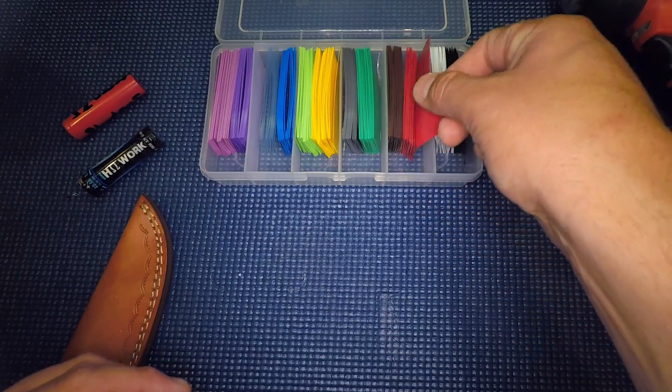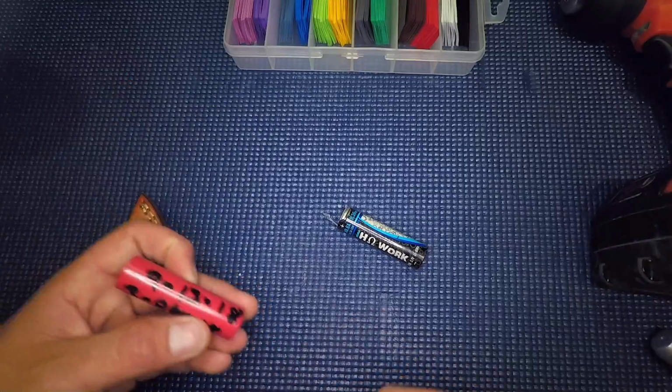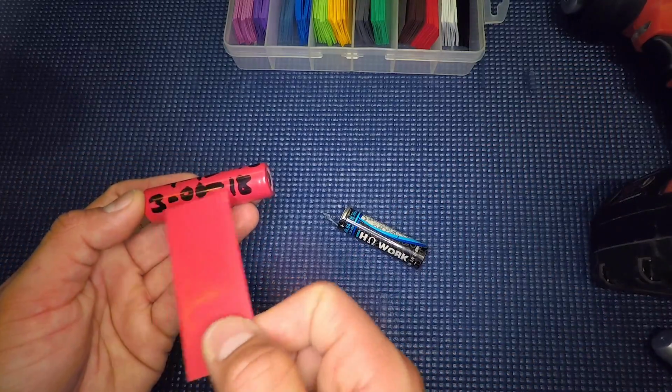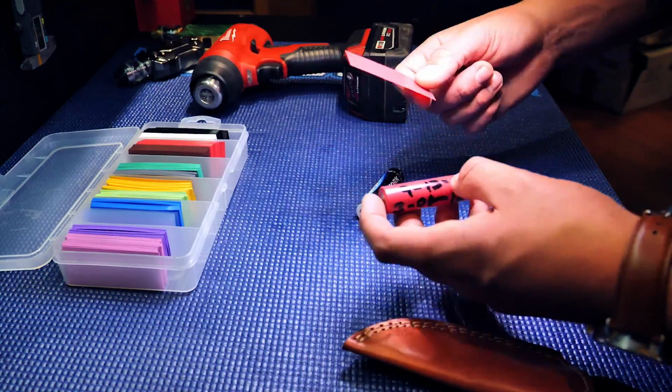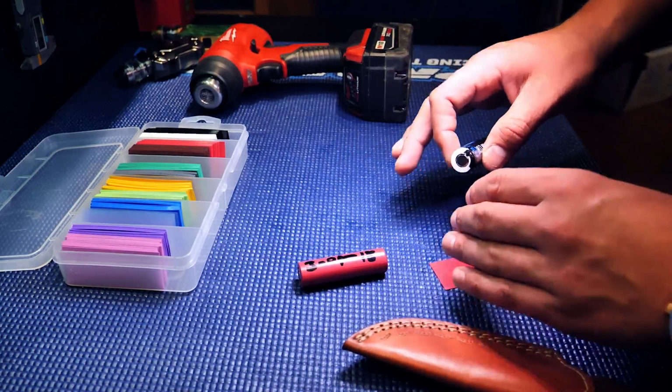Now, just for organization purposes, what I tend to do is use the same color on a set of the same batteries. So for example, if I got 5 sets of batteries from March of 2018, I'm gonna use the exact same color on all of those batteries. Period, plain and simple. And I wanna make sure that I'm using the same brand on each one.